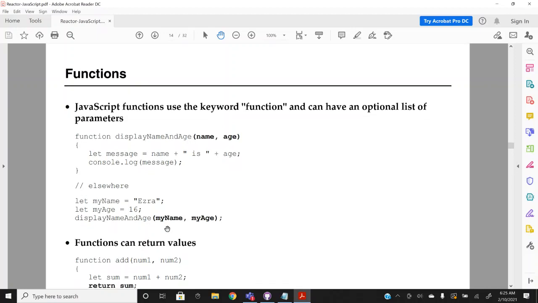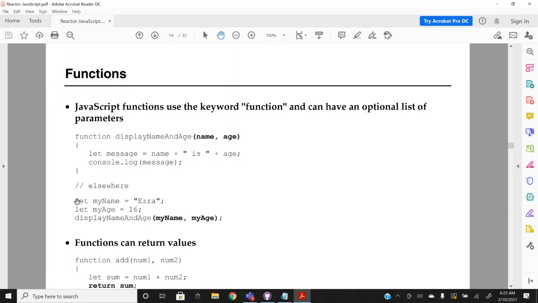So JavaScript uses the keyword function, like you see here, followed by the name of a function, displayNameAndAge, followed by a parameter list. Parameters are inputs to the function, values that you pass in. And they don't have a type because, again, JavaScript is untyped. This just says we're going to pass 2 values in. We're going to assume the first one, we'll call it name. We'll assume the second one, we'll call it age. All they're really doing right here is concatenating those 2 values together with the word "is" in between, dumping it out into a console window. We'll see where that shows up in a minute.